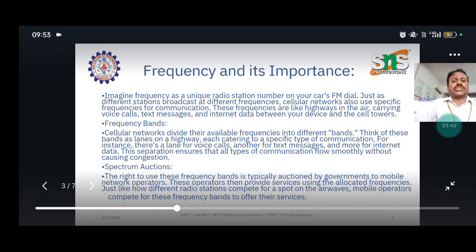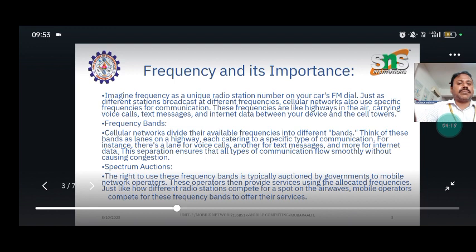Then, what is spectrum auctions? Let me go through this point. The right to use this frequency band is typically auctioned by the government to mobile network operators. These operators then provide services using the allocated frequency, just like how different radio stations compete for a spot on the airwaves. Mobile operators compete for the frequency bands to offer their service.